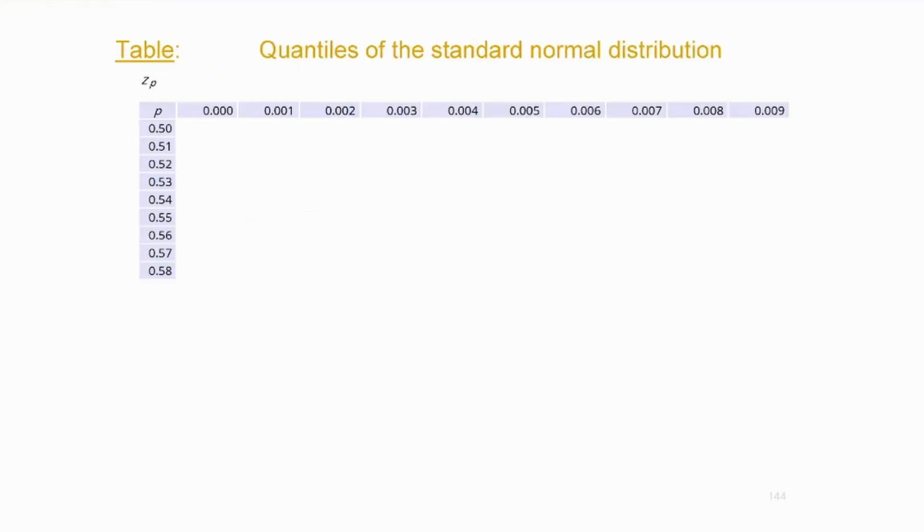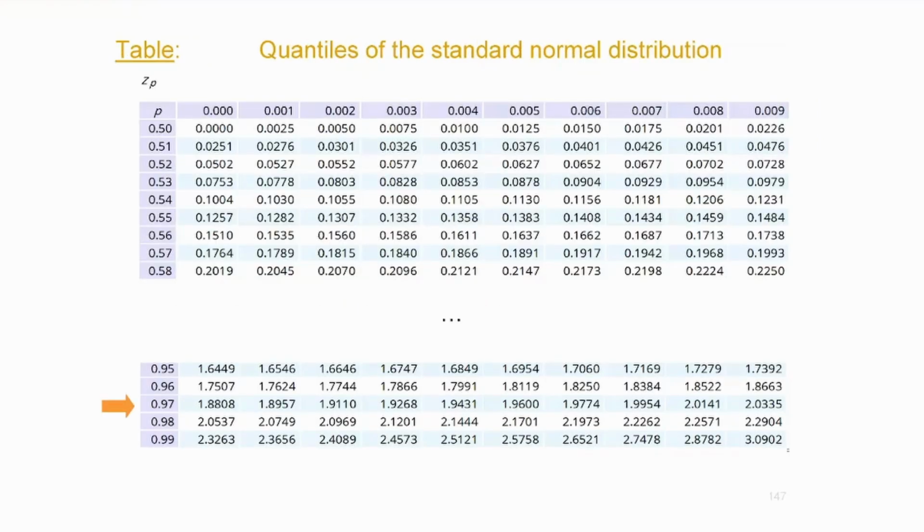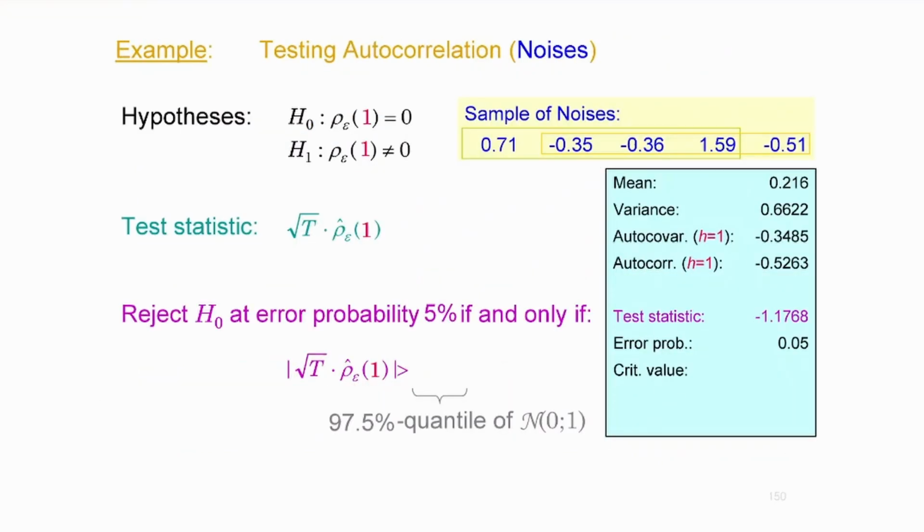Now, how would you find that? It's simple. You have seen these distribution tables already, which gives 1.96. So 1.96 is the 97.5% quantile. So if the absolute value of the test statistic is greater than 1.96, which is called the critical value, then we reject. The critical value establishes the acceptance range for the test statistic as well as the rejection range. And since we are inside the acceptance range, because the test statistic is between negative 1.96 and 1.96, we do not reject the null hypothesis.